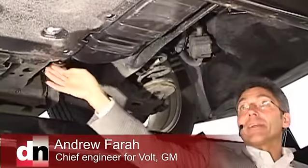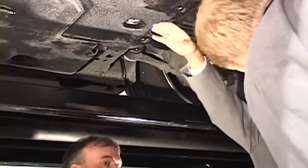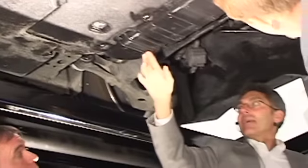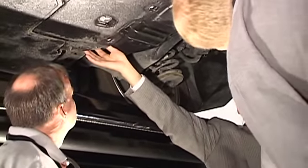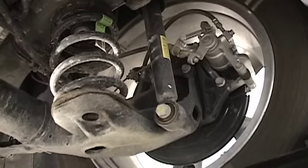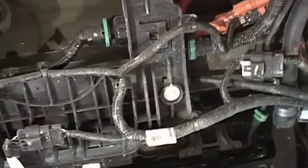What I want to start is in the back here, because we spent a lot of time talking about the battery. You can see it here with it. Maybe just kneeling down, that might be the best thing to do. Okay. Here it is with the aero panel, right? Here's the bar that I was telling you about that stays in the vehicle should the battery pack come out, okay? And then that's, of course, one of our major sources of energy in the vehicle. Our other source of energy is obviously the fuel tank, okay?